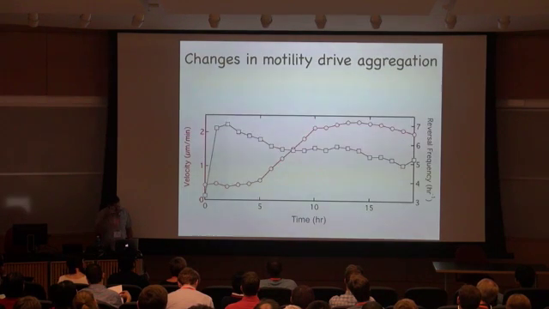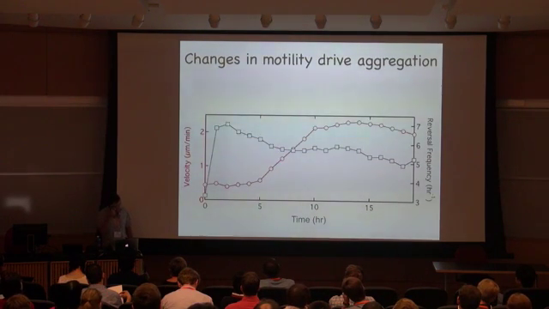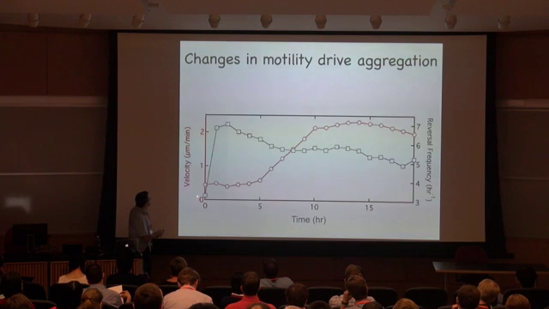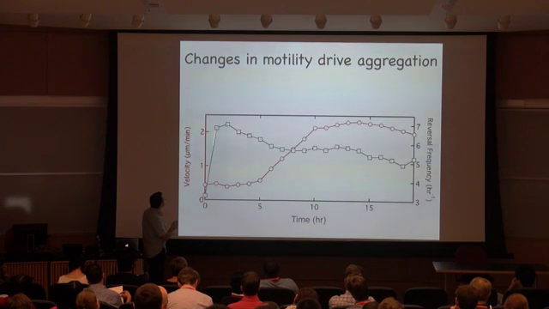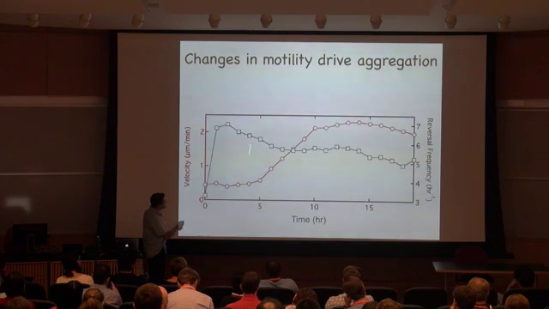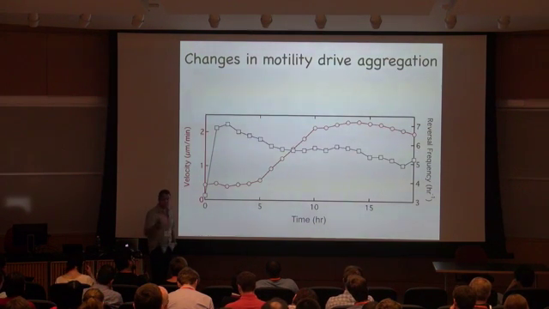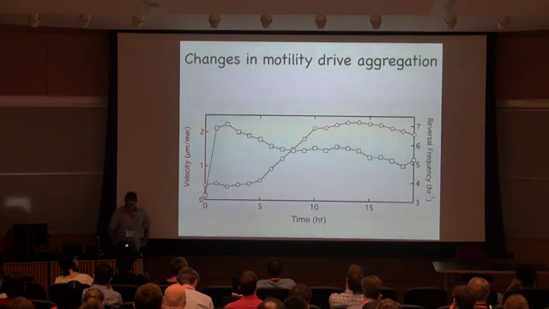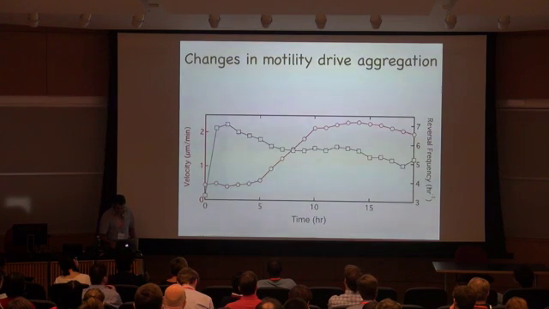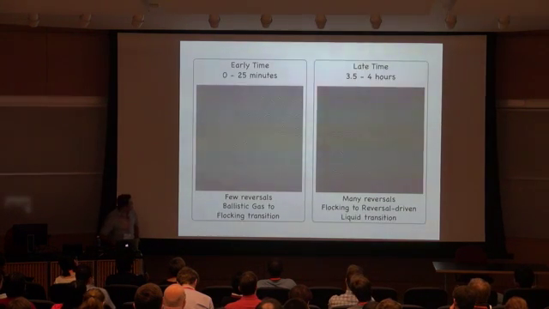Okay. So what happens when these cells try to form fruiting bodies? Well, it turns out in very short times, they raise their reversal frequency a lot, which is going to cause this stream formation. They don't change their velocity much. And then at a time of about 4 hours after they've been starving, maybe 3-4 hours, the speed goes way up and the reversal frequency goes down. Okay, and so I can give you a little bit of a sense of the very beginnings of this.